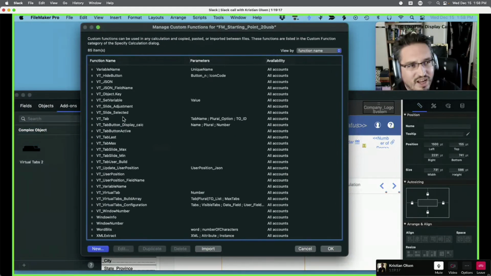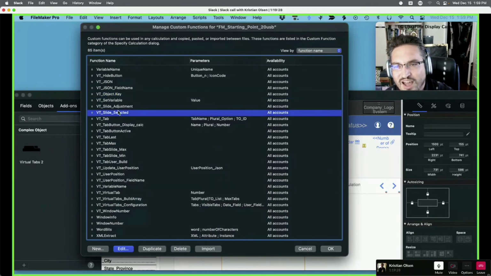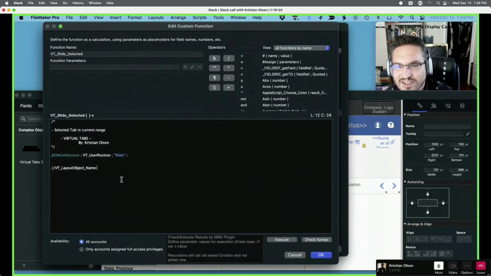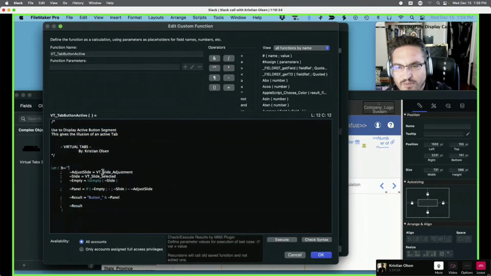So not a great answer, Dennis, but basically I added a key in here, and then this key gets called all over the place. I think if we look at slide selected, it might be, no, it's not in there. It's going to be in active though. Active tab, I've added it in there somewhere. No, I won't see it there.